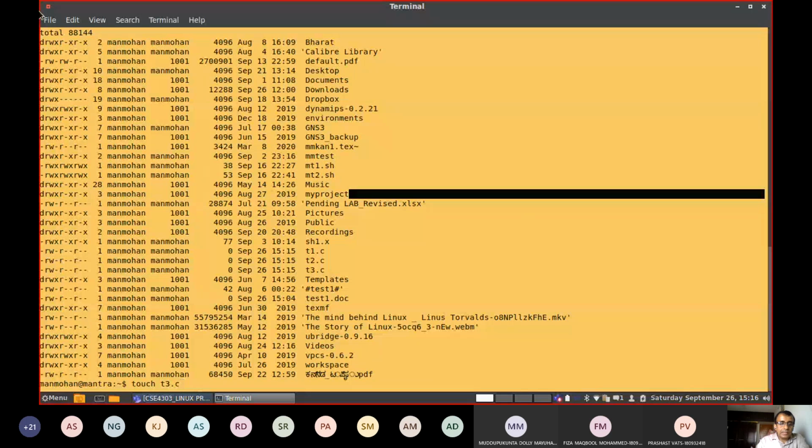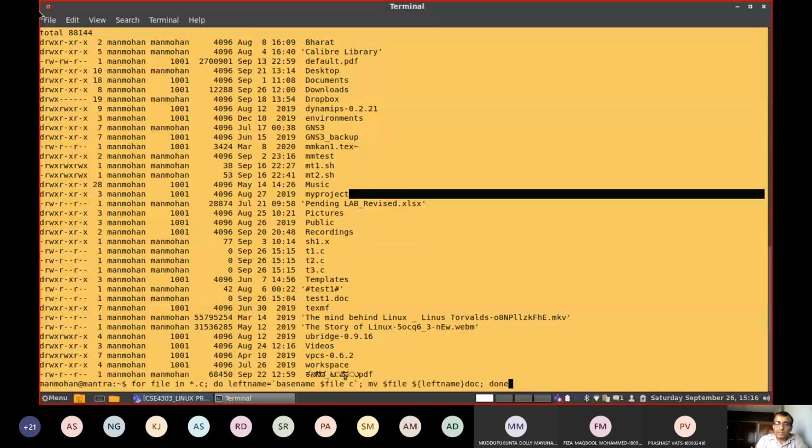Now the moment I execute this script, the previous script, this will rename all the files ending with .c to the file name or base name with an extension of doc.